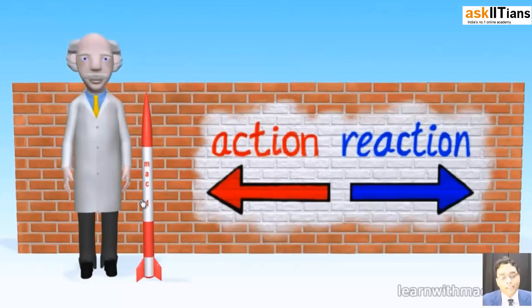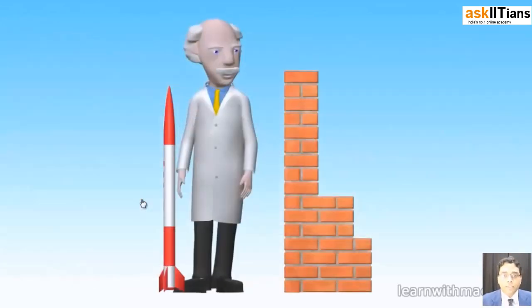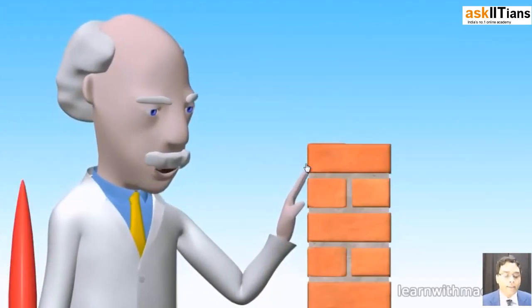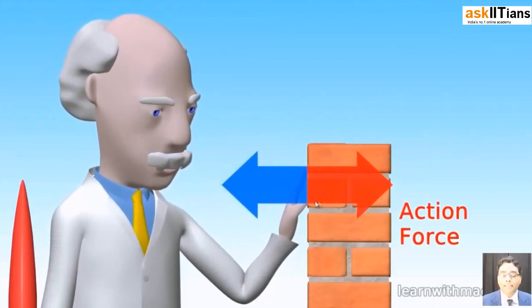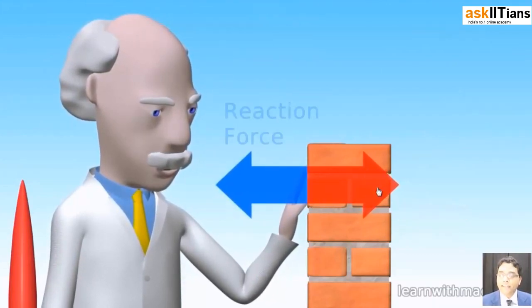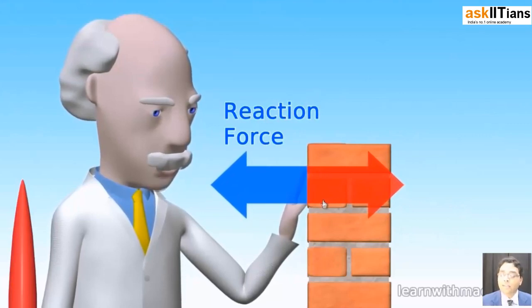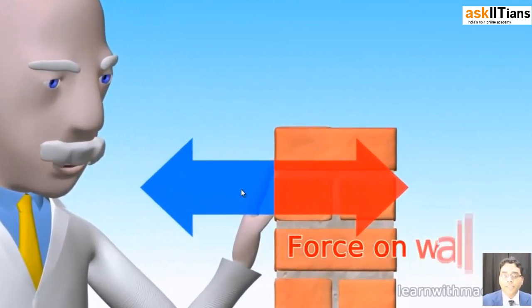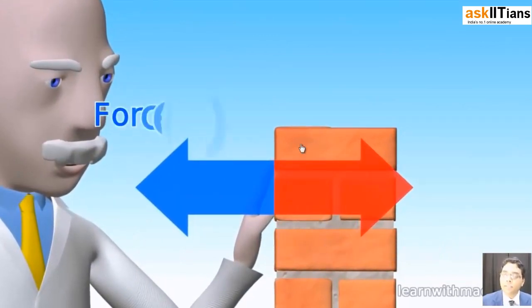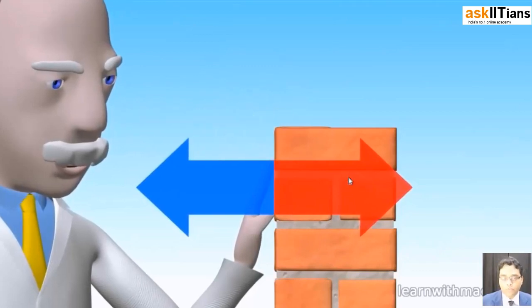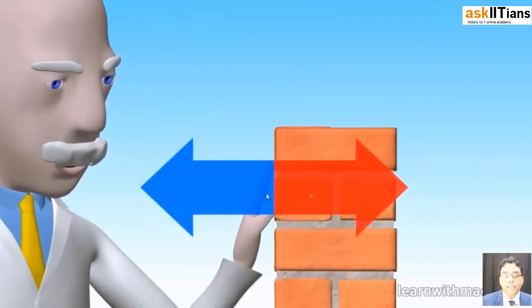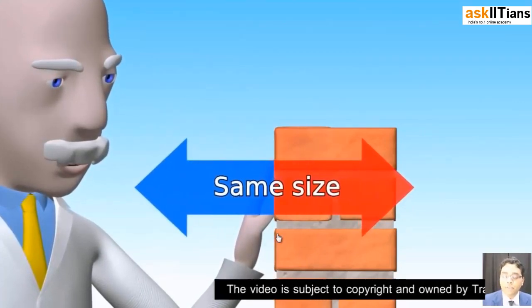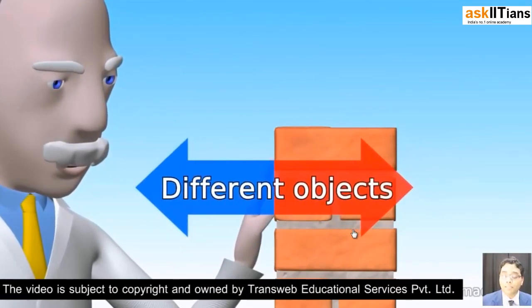Let's now try another kind of experiment. Supposing this is a wall. Dr. Mack is now going to try pushing this wall. When he tries pushing this wall, what happens as a result? There is an action force acting on the wall, and the wall does not move by his pushing. That means there should be a reaction force. The action force is on the wall, and the reaction force is by the wall. These two forces, as you can see, have to be equal in magnitude. If he pushes more, he will be pushed by the same amount in the backward direction. They have to be the same size.